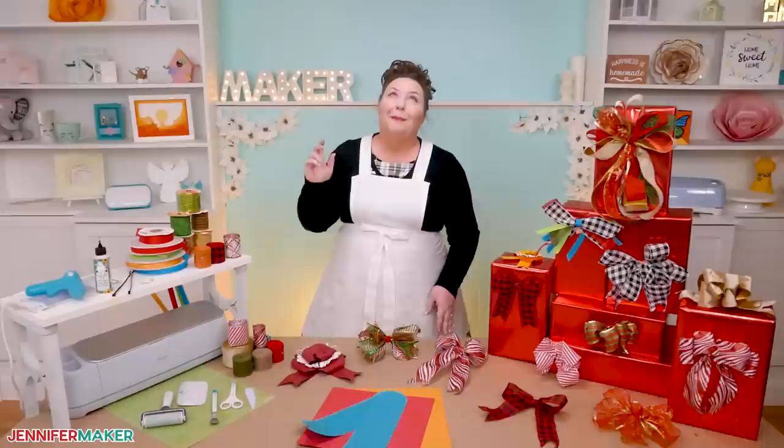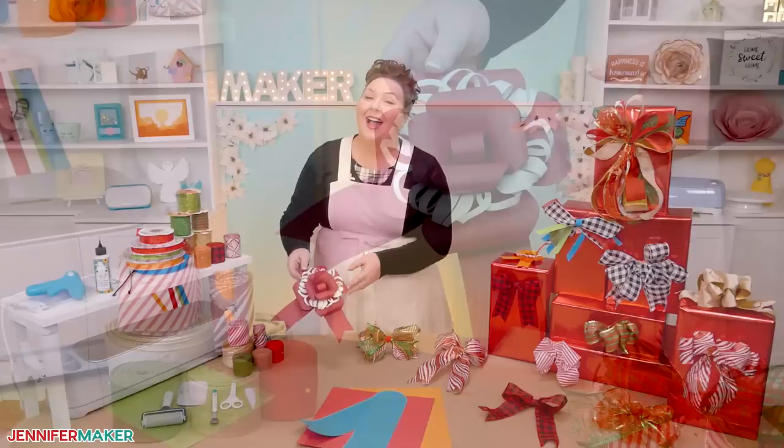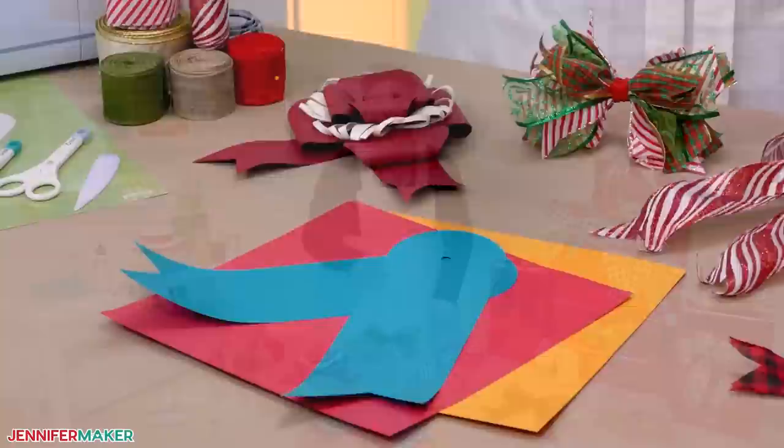And while I love working with ribbon, I knew we could also make a beautiful paper bow to easily cut on a Cricut cutting machine. I am thrilled with the result and I hope you love it too. I'm sharing two versions with you — one that you can scale up or down to make different sizes based on your own needs. The most important part is using high quality solid core cardstock that has the same color on both sides.